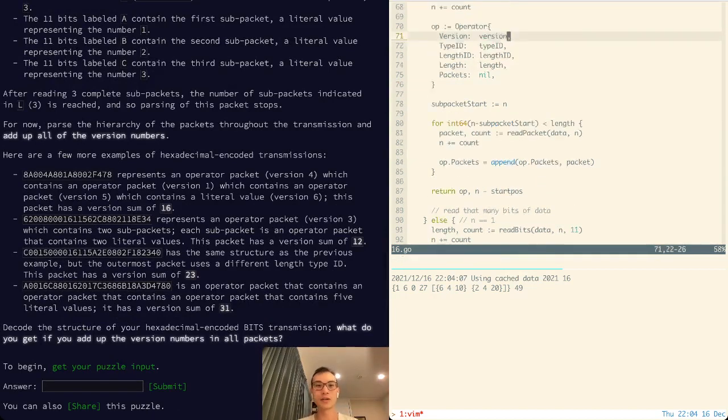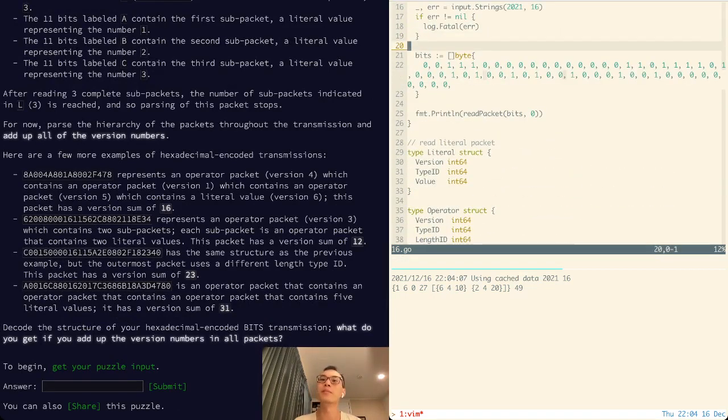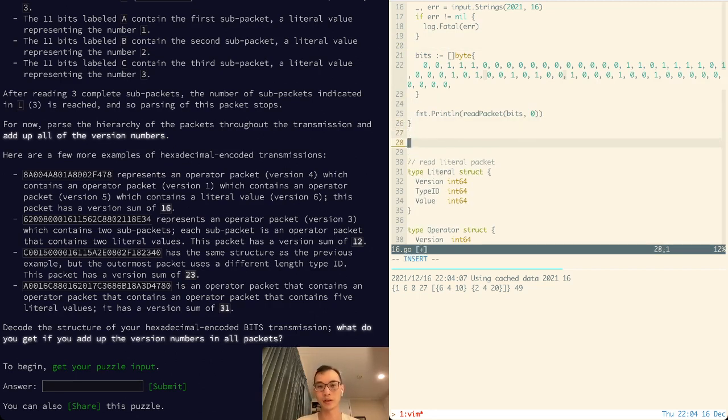Okay, so now I have to write the converting hex into a byte array. So func hex to byte array, or to bit array, let's call it. Should we do a hex string? Oh, it's just a string.